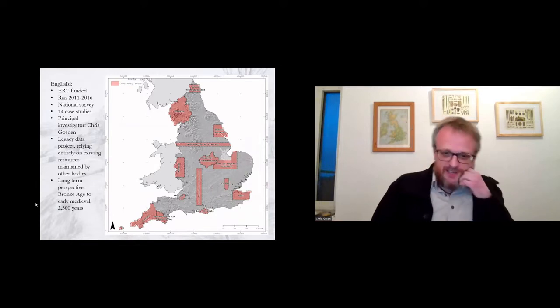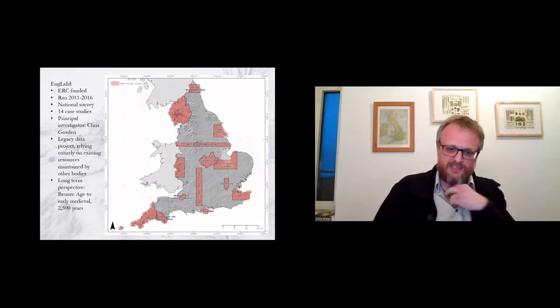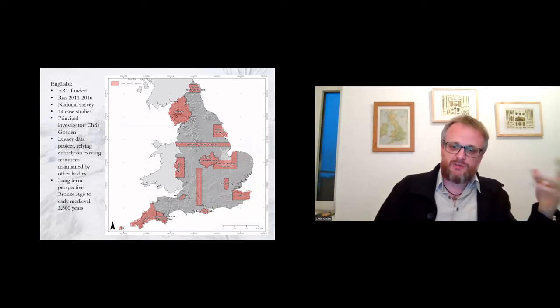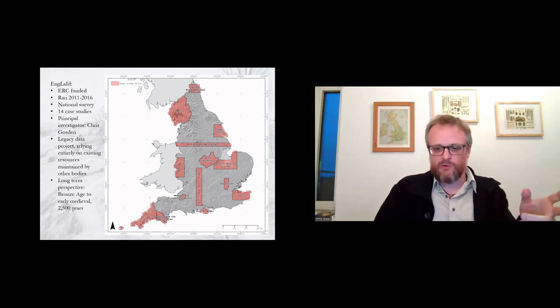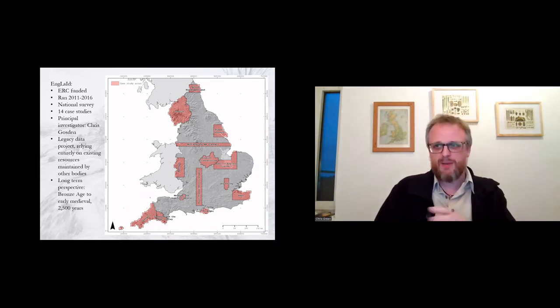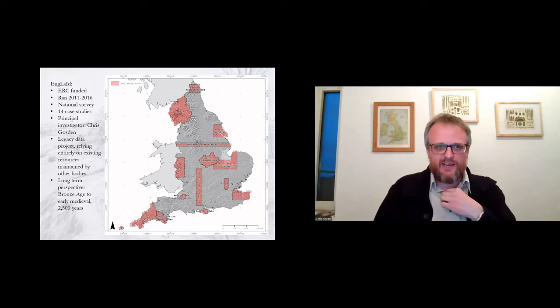Okay, EngLaId then, as stated, was a European Research Council funded project that ran from 2011 to 2016 under the direction of Chris Gosden in Oxford. It basically consisted of a national level survey that relied upon data that was already in existence but not synthesized, that had been gathered by a whole series of organizations and individuals that I'll go through on the next slide. It also consisted of a series of 14 case studies, which function more as points of focus for specific elements of the project than as areas subject to separate case study reports. And you can see that they're the areas highlighted in red on the map.